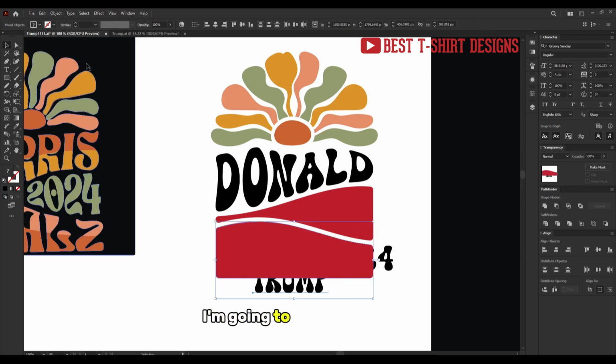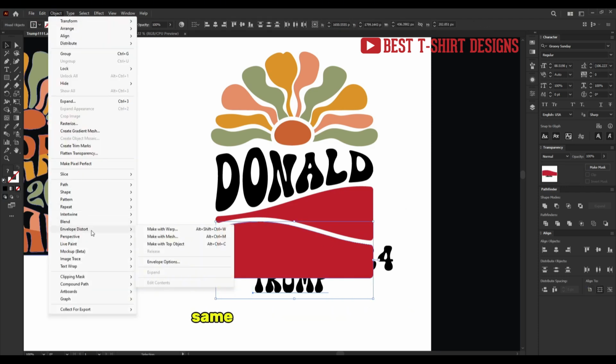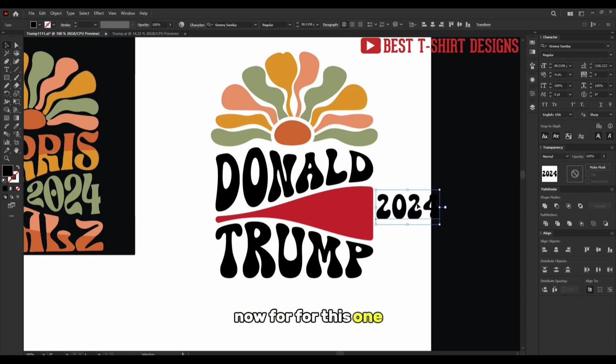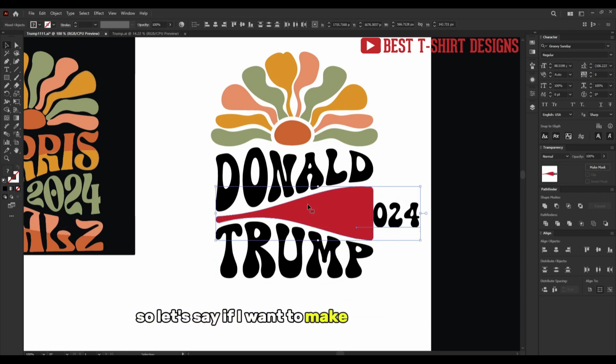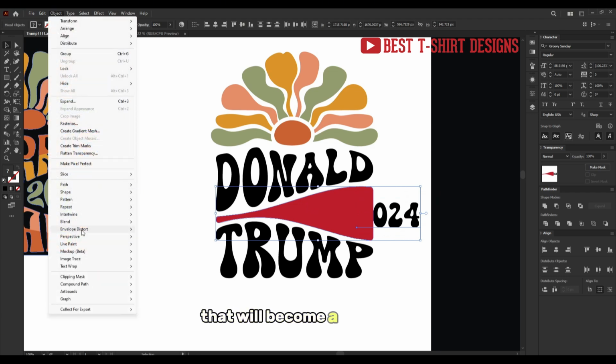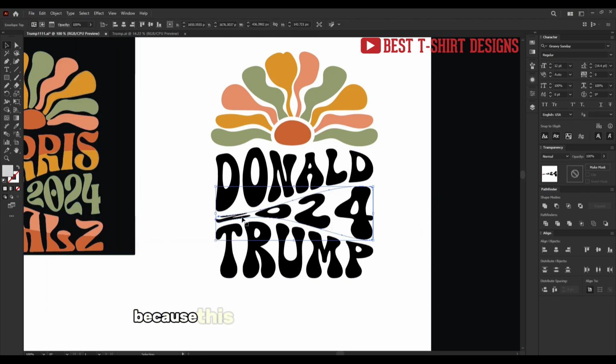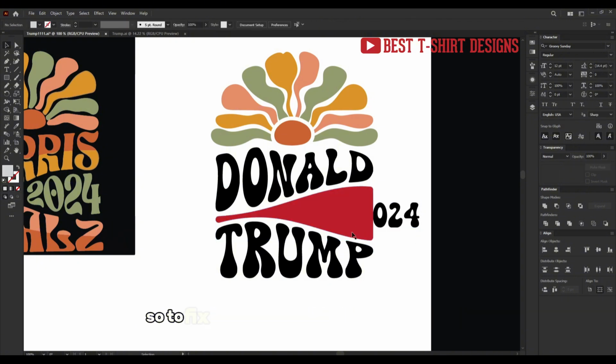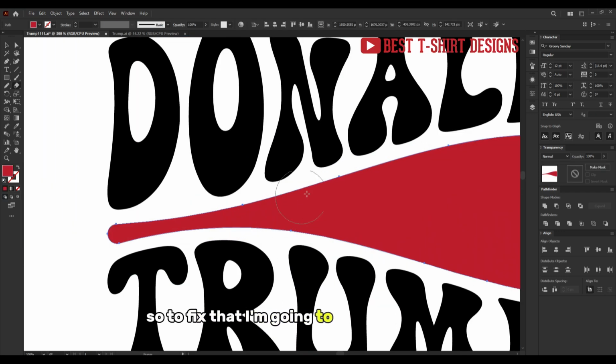Again, I am going to do it with this part, same process, envelope distort. Now for this one, if I want to make it with this shape, that will become a bit harder because this area of that shape is very small in comparison to this area. So to fix that, I'm going to erase it from here.